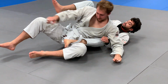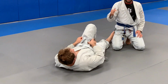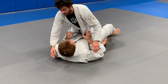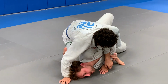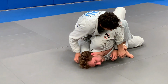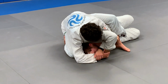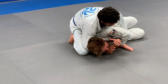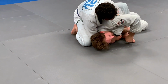So yeah, let's do that again. I know that's a lot of steps, and this movement is actually for the person on top who's got the mount. So I'm here, boom. He bridges, he's here, and the second he goes for that U-turn, I shift my weight, all right? Now this is also known as combat mount. So yeah, I'm here. If I can grab the arm, I can. And if I can circle my arm around his head, I will do that, all right? But a lot of times, in this specific context, it's not going to work, right? So instead, I just come here. I don't even need to grab his arm, right?